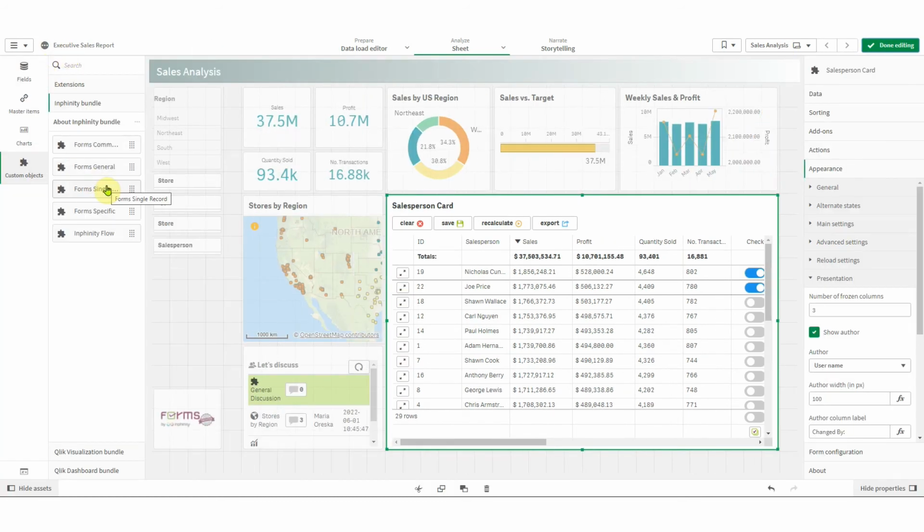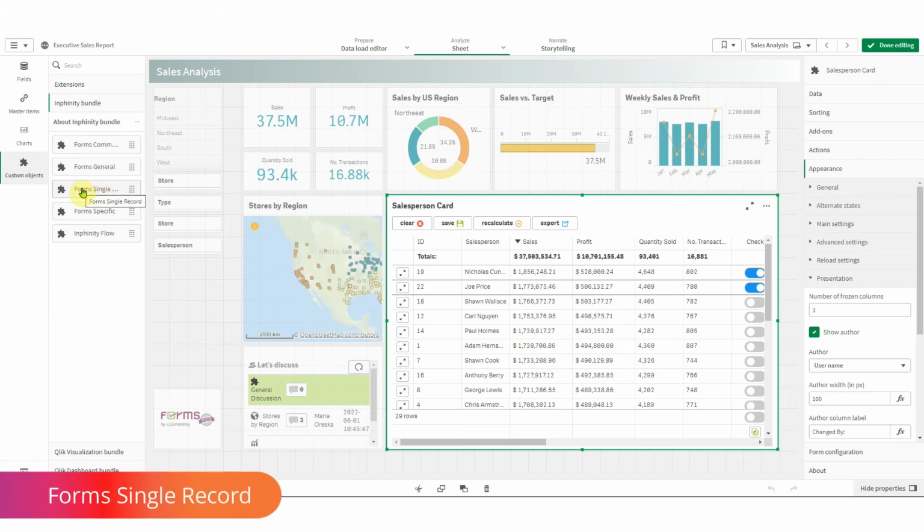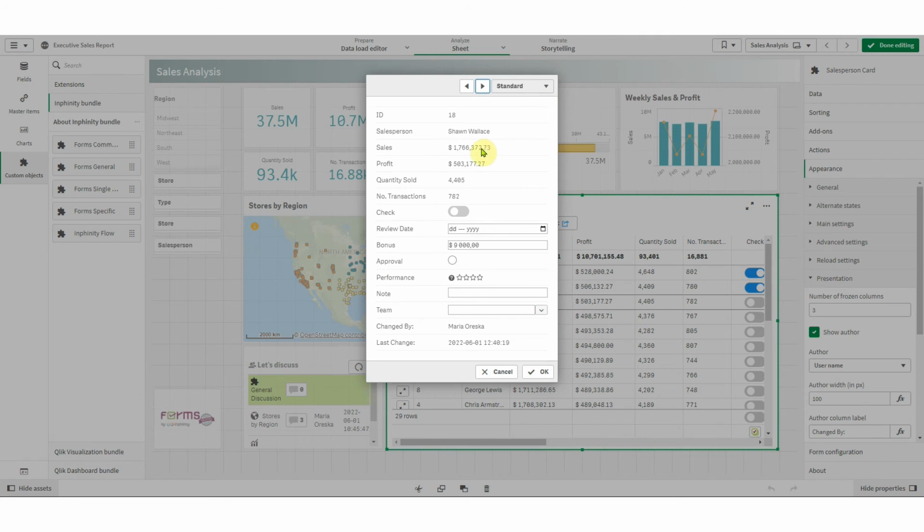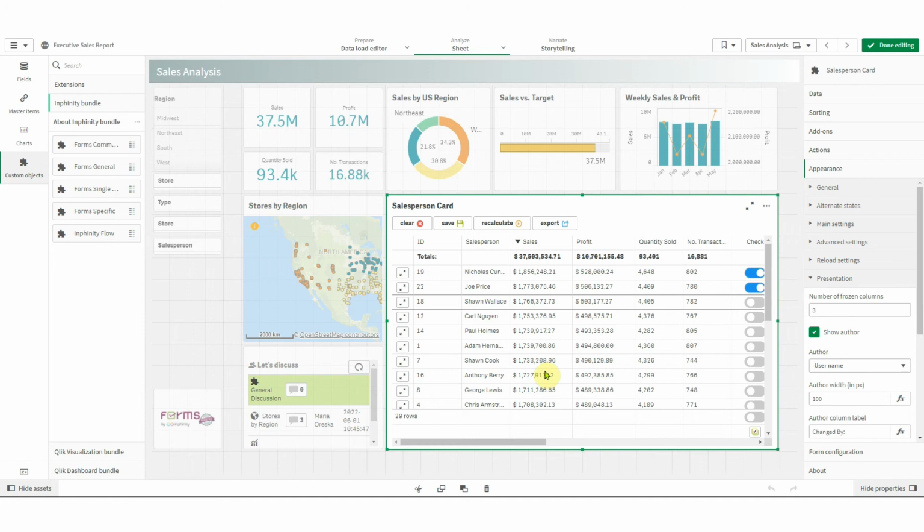The next one is Forms Single Record. Forms Single Record is based on the very same logic as Single Record View in Forms General, giving you the option to see the data focused on one particular ID, person, country, month, whatever. If you already have Forms General defined and you want to use the very same structure, you can convert.